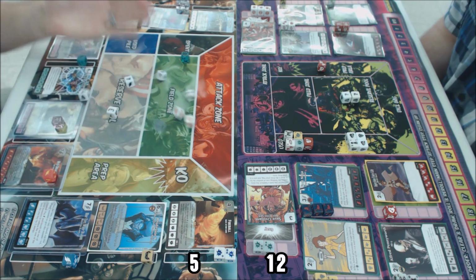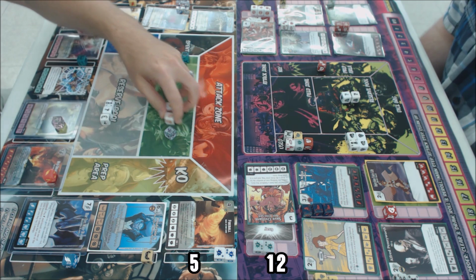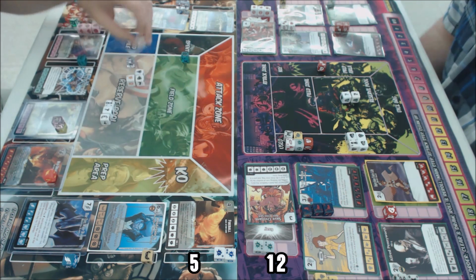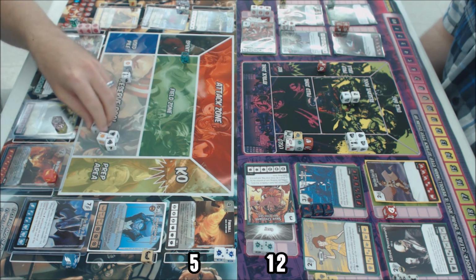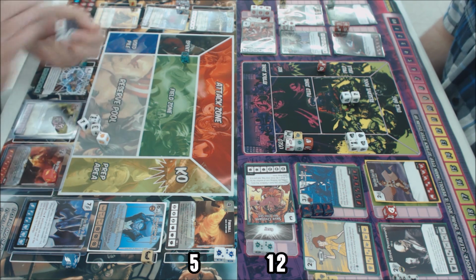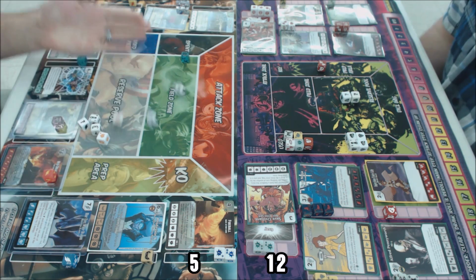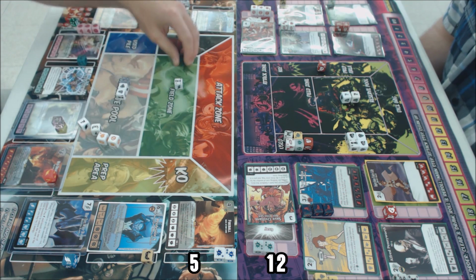I have 3 action dice here, so I can conceivably deal him a ton of damage. Now, essentially, I could win the game here, and I might need to. If I don't get what I need here, he's going to have a good chance of killing me next turn, because he doesn't have much in the bag. A couple of sidekicks, and then he's going to have to reload.